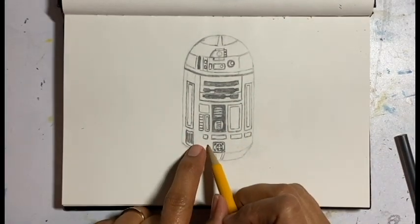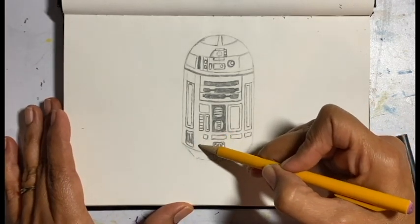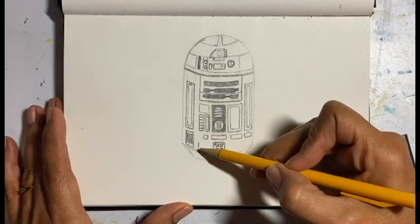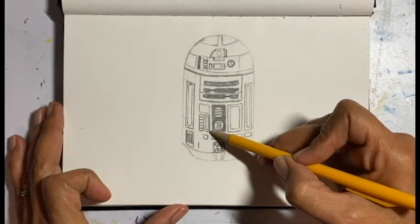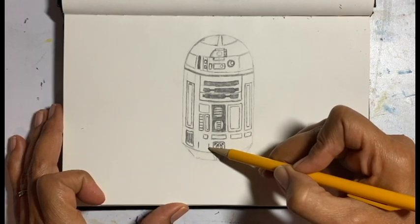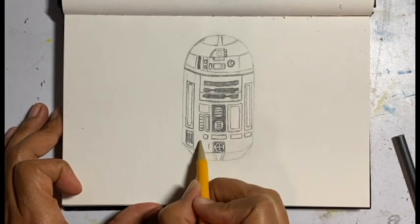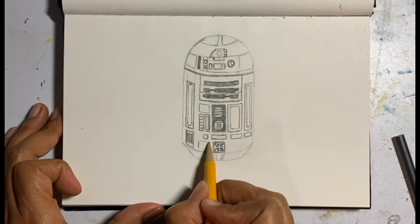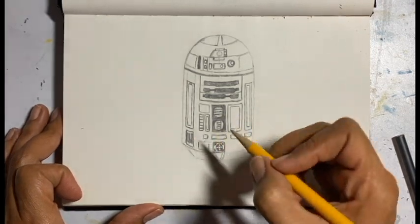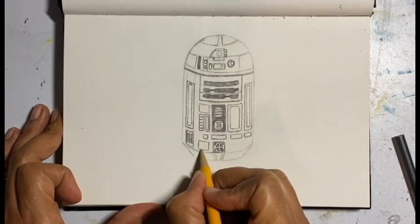There's another little thing right here, and it lines up with this, and it goes below this. So I'm gonna go air draw, then touch. You see it? I'm kind of like air drawing, touch. Over here on this side, it lines up with this. So you see this part, air draw, touch. And now I can close it. And remember the ring, right? Remember it goes up. So here I draw it super soft. There we go. There it goes. And now that I know, I can make it a little darker.